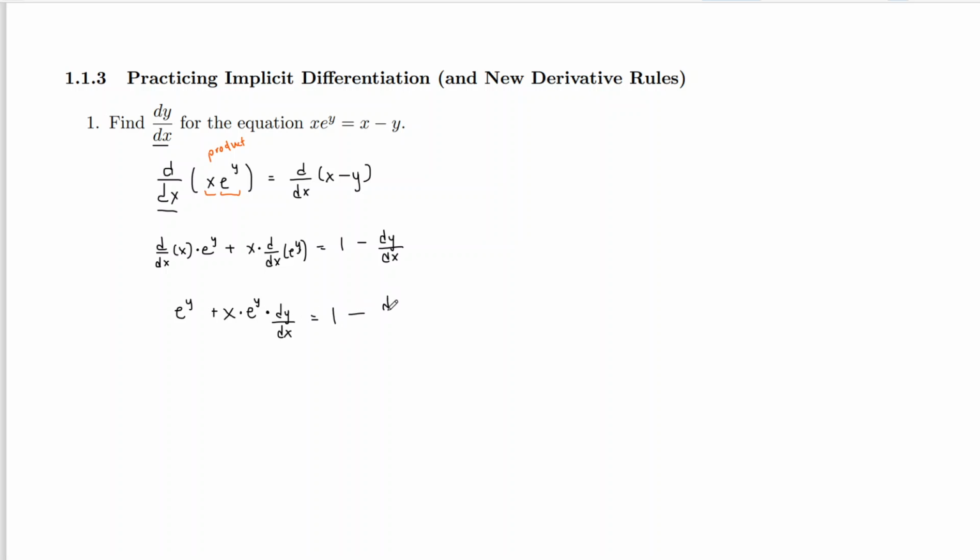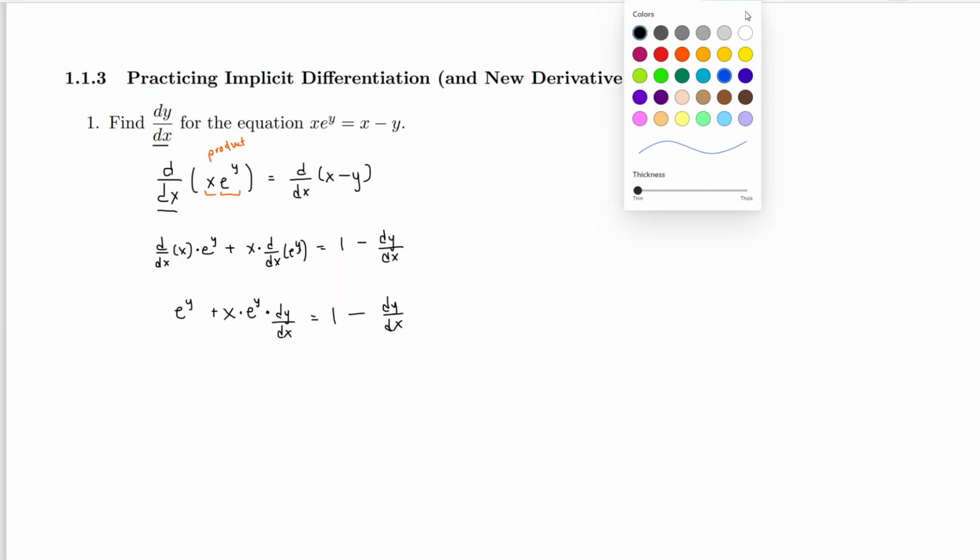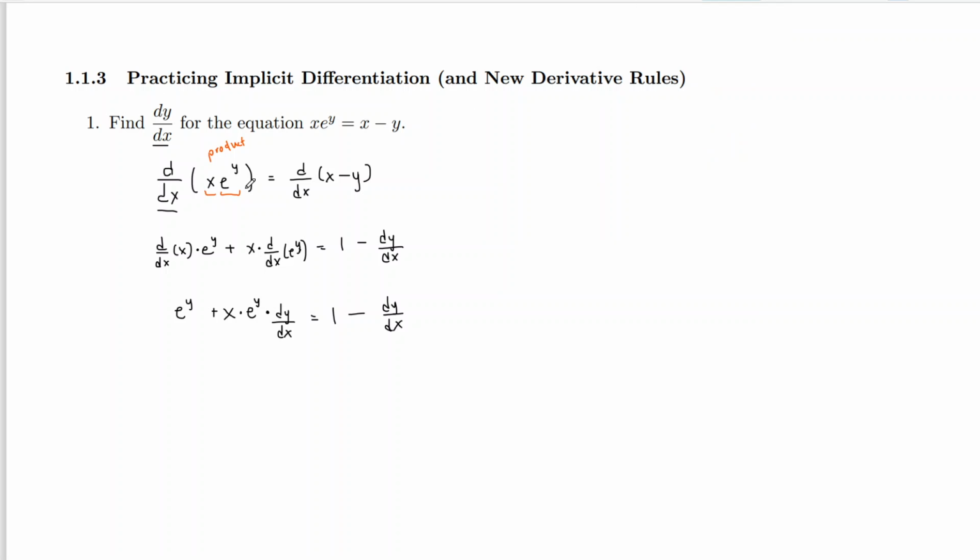All right, so this equals 1 minus dy over dx. Now the point here is that we want to solve for dy over dx. This equation originally did not start with y equals, which means you're not going to do what we did last time, which is solve for dy over dx and try to plug back in. We're just going to directly do one thing. We're going to solve for dy over dx.